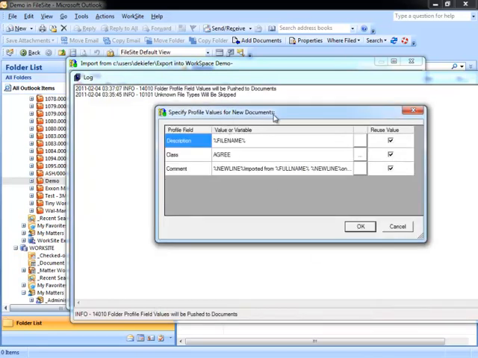Next, the document profile dialog will appear with the different values for document profiles, including the description, which in this case is using the file name variable, the class, which has been preset from the prior dialog, which is now agreement instead of doc, and the comment, which will have specific variables in it, including a new line, the text imported from, and then the full name of the source path of the document, and then on a specific date and time, which is the current date and time that the import is being run.